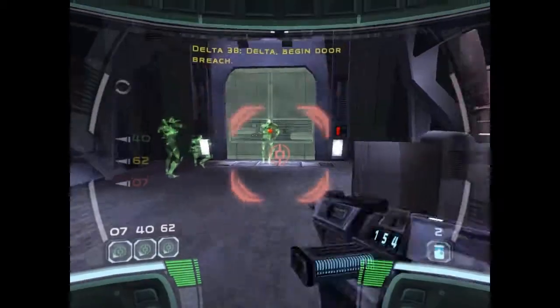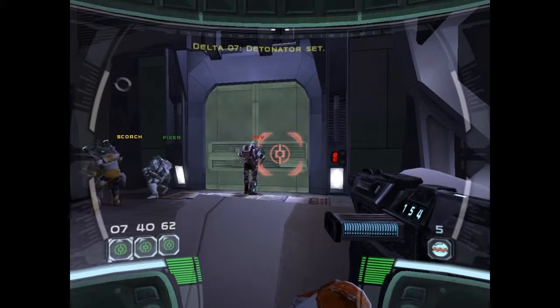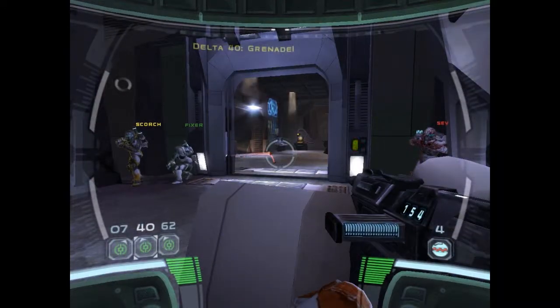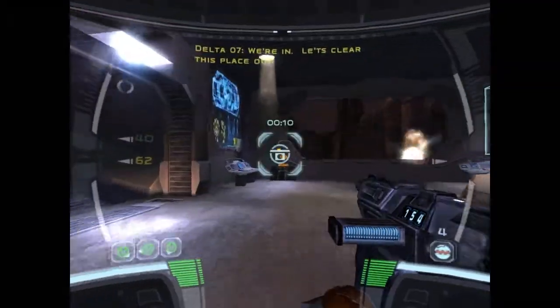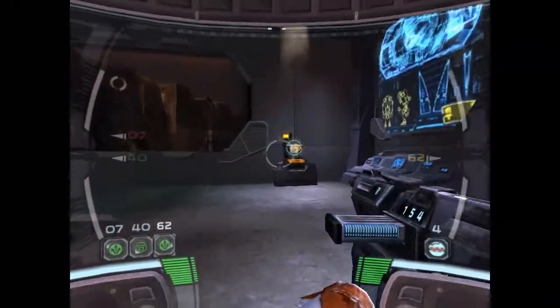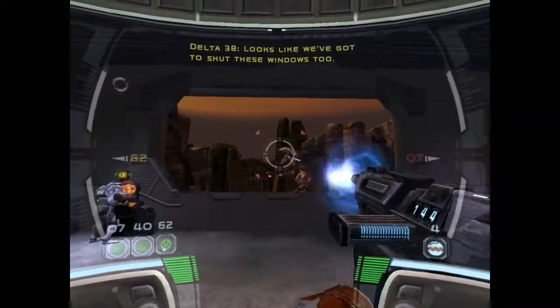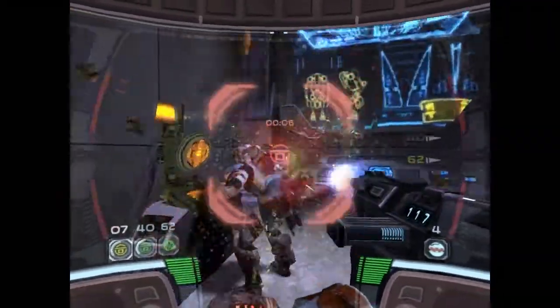Delta, begin door breach. Commencing door breach maneuver. Detonator set. Clear. Grenade! We're in. Let's clear this place out. Slide that terminal, Delta. More sod? Yes, sir. More bugs! Looks like we've got to shut these windows, too. Let's hit it, Deltas. I'll take your lead, sir.